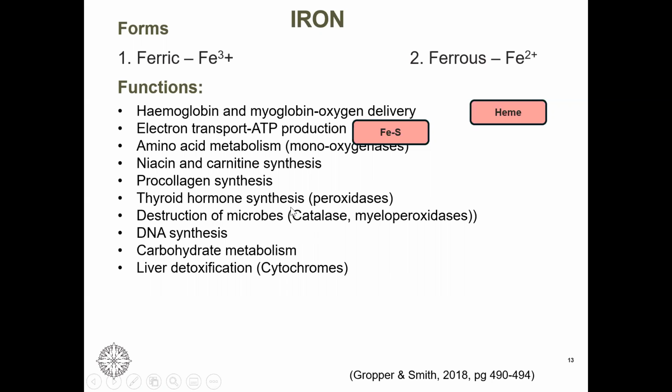Then look at thyroid hormone synthesis. Again, if a client is coming to me with hypothyroid, I'll ensure that they are not iron deficient, but it happens together. Mostly you will notice that women are deficient in iron, and iron is helping the enzyme peroxidases, which helps the addition of iodine to tyrosine when we are making T3, T4. That's how important iron is.